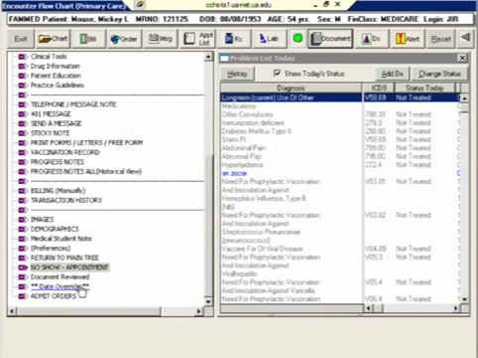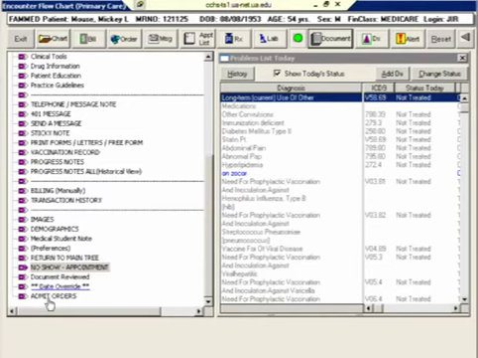Date override is a function that currently doesn't work well, and I don't recommend using it, but they're working on trying to get it to work so that you can do your notes after the day that you actually saw the patient. Currently, at midnight the day you see the patient, you lose everything that you've typed in on that patient's note, including all your orders and vitals and everything, and so you have to go back and manually enter it. So hopefully they'll get that working real well.